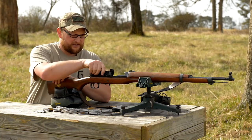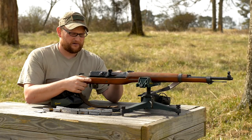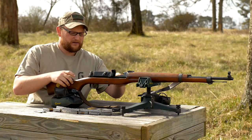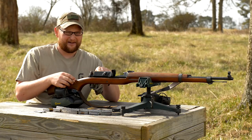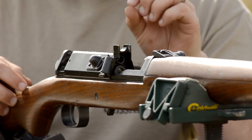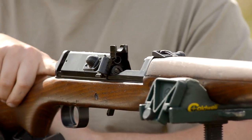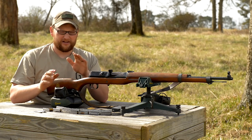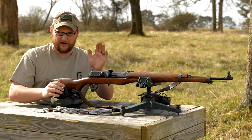Now I'm going to show you how this thing operates. Basically this carrier gets grabbed by the top cover. You push forward, it grabs it, you draw it to the rear, and that's how you charge the gun. Now if you guys think that an M1 Garand will pinch the crap out of you, you have never seen how it will pinch you with this Jungmann. A Hakim, a Rasheed, a Jungmann — any of these types of guns use this system. If you're not careful, if the weapon is on fire with the lever rotated to the left, the gun will pinch the ever-loving crap out of you. I'm talking it will physically harm you, like it can get down to the bone. Be very careful with these things.